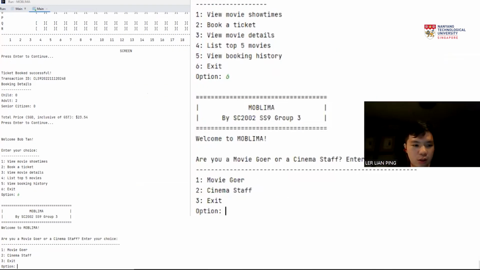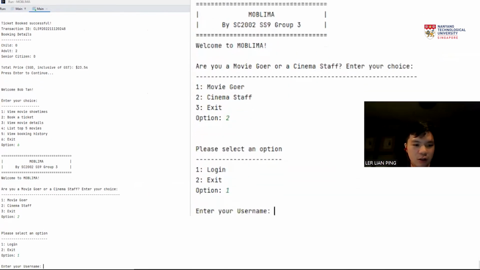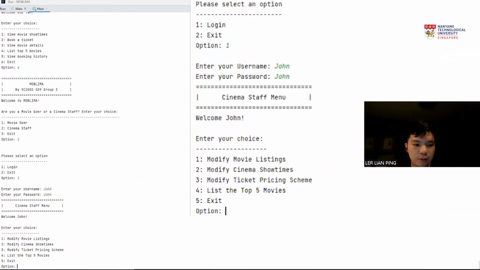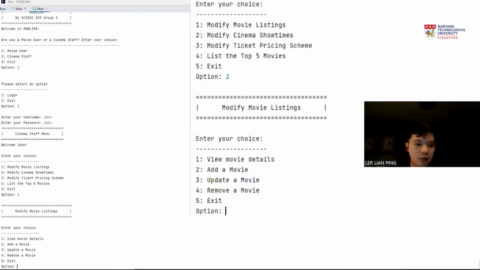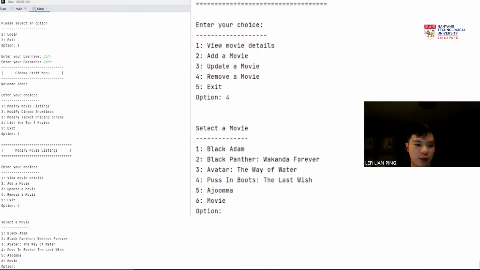We go to the cinema star and click on login, key in the particulars. And then now we go to remove a movie. So modify the movie listing, and then select remove a movie, and select just now the movie 6.